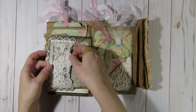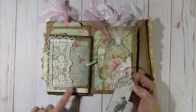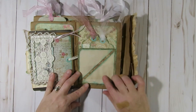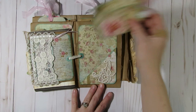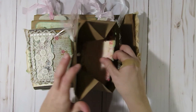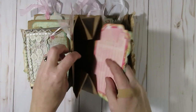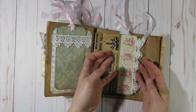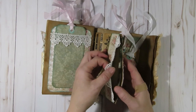On the next page I have a little pocket — Olivia included this gorgeous lace and I added this trim on the outside, just a remnant from my remnant bin. She'd also included that tag in her package so I added that there. I created a little flip and added some coffee dyed paper that you could journal on when you flipped it open, and of course it's also a pocket. There are some more tags from the Stamperia paper collection, and inside here just a couple more journaling cards from Olivia that I inked and added for journaling spots. Then I repeated using tulle to make a pocket for another tag.